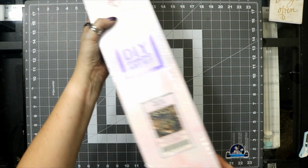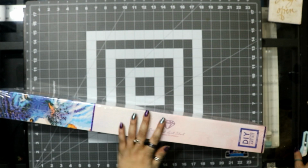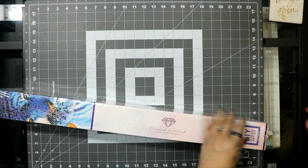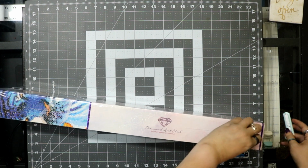So I think it's time that I open Bud the Tabby Cat by Peggy Collins. This has been sitting here for a while, and I bought it before. I think you can go back into a whip and chat and find it from my purchases, but it's now time to open it up and get into the painting.